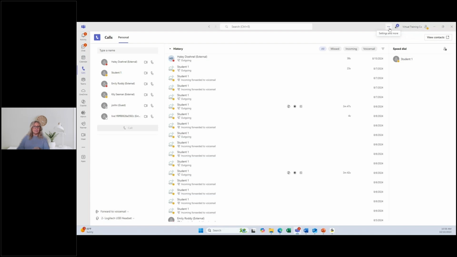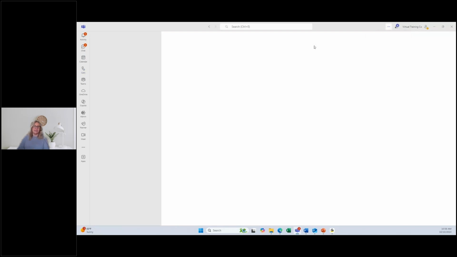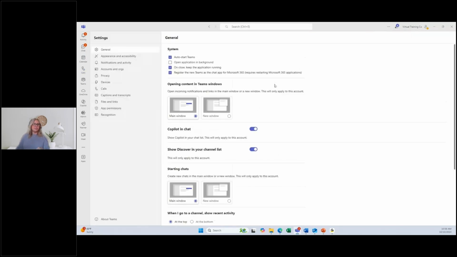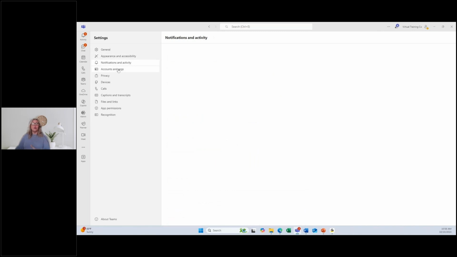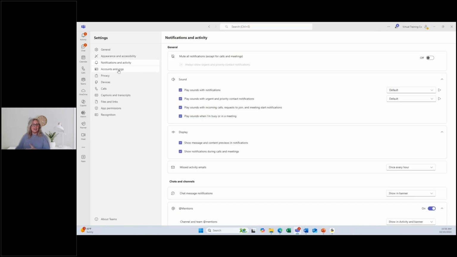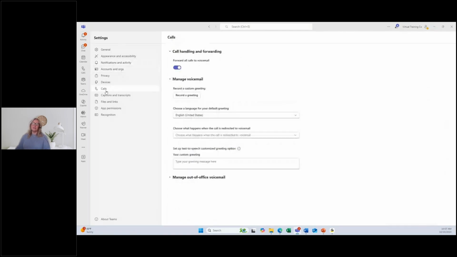There is a menu at the top right that I want you to go to and click settings. If you have not been in here yet, I highly recommend you do, because this is all your settings for Microsoft Teams. Every app has settings, and they all work the same now in the updated version of Outlook. On the left-hand side, whatever you click on will change what you're seeing on the right-hand side. So you definitely want to go through options to see if it's working with you. You don't want the program to work against you. I'm going to click calls as an example here, because this is where you could record your greeting.